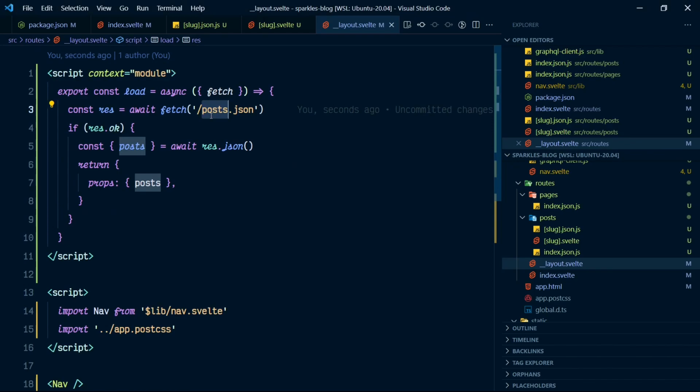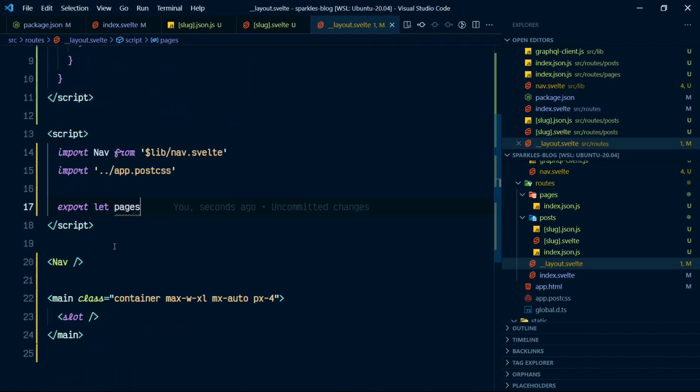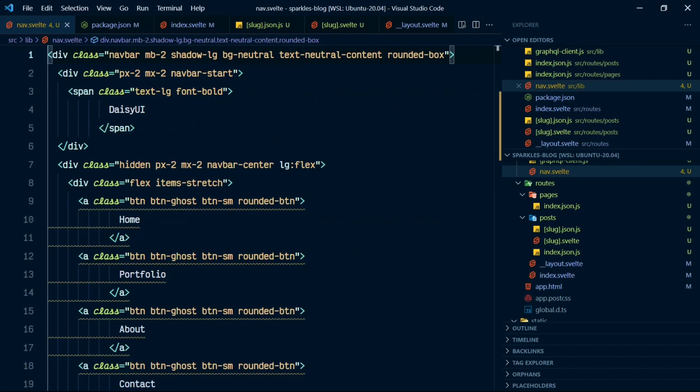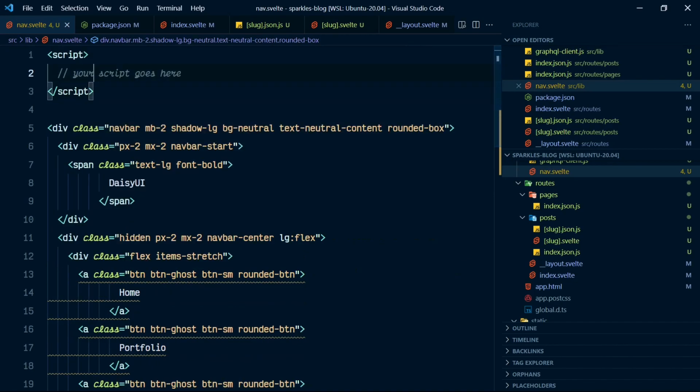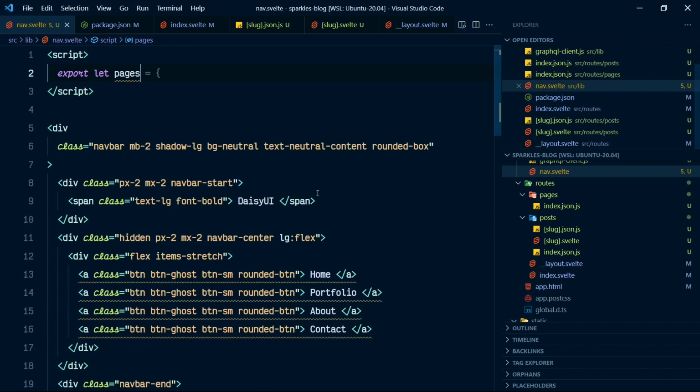Right, so let's go pages.json, and I'm going to want to get the pages here. Select that and that. So then in my script tag here as a prop, I can use pages, and I can pass those pages to my nav. Hit save on that. So then over in the nav file, I'll go to the top of the file here and have a script tag. This is going to be the pages, and let's just hit save and let Prettier do its thing on this.